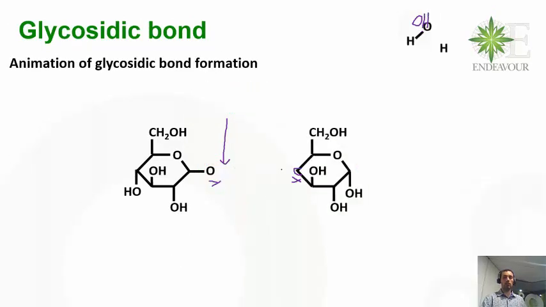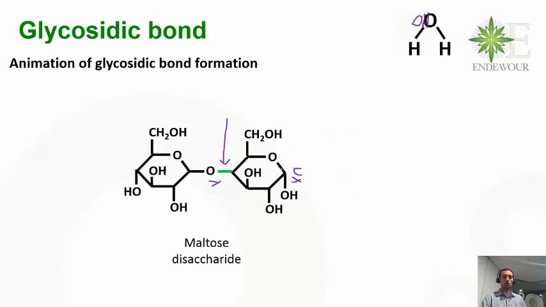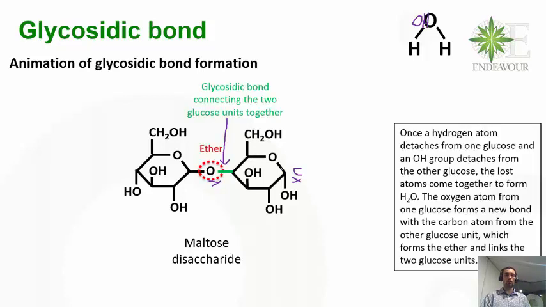So you can see from what we started with, which was two individual glucoses, we've been able to release a water molecule, which allowed the two sugar units to attach together by getting a new bond to form between an oxygen and a hydrogen between the two sugar units, creating the ether functional group and that new glycosidic bond. And you can see a short description of that on the right hand side.